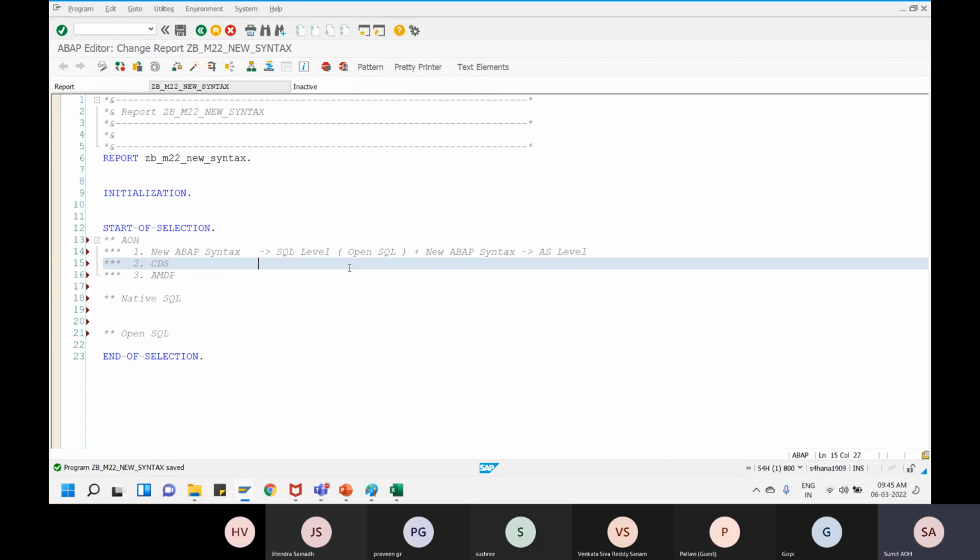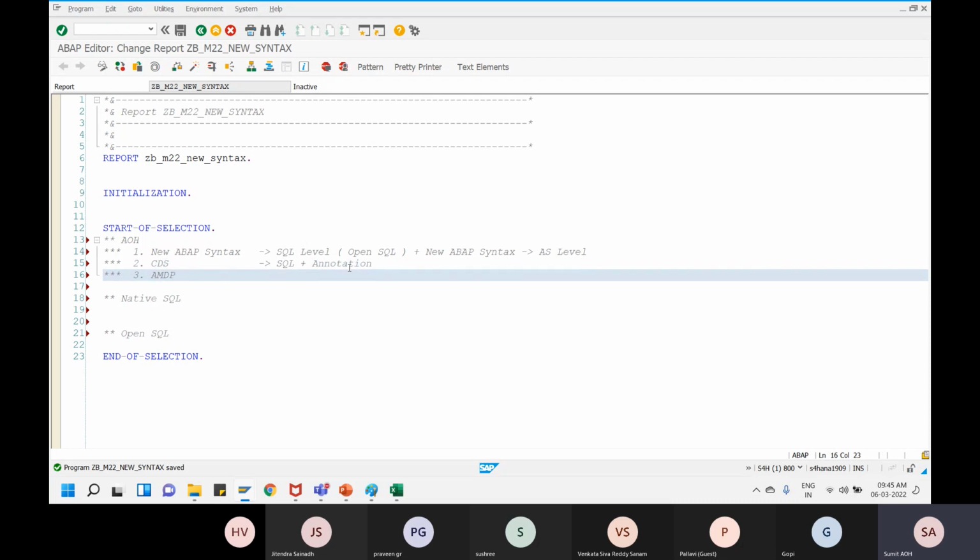And then at the CDS level, we have SQL languages that we will learn, along with annotations, associations, and everything from a normal report to browser-based technologies as well. For providing those UI applications or data services with data, CDS ultimately takes care of it. That is something we will learn, and we will also learn the whole REST API for that.